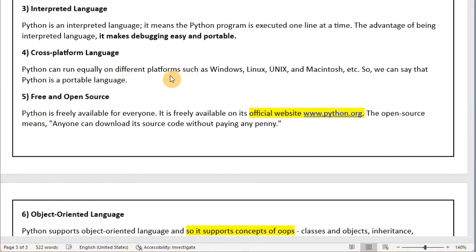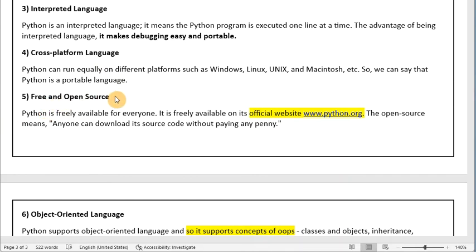The same code will run in Windows, Linux, Unix, Macintosh, etc. Means on all operating systems, the same code will work the same. So this is the feature of a cross-platform language. Like the Java programming language is also cross-platform, in the same way, Python also supports the cross-platform feature.